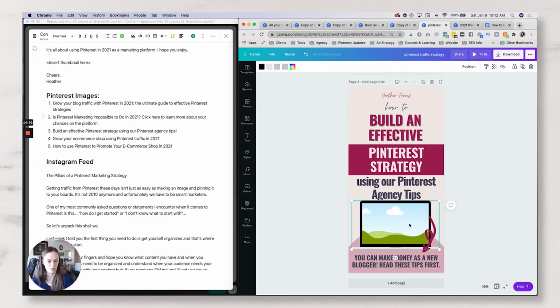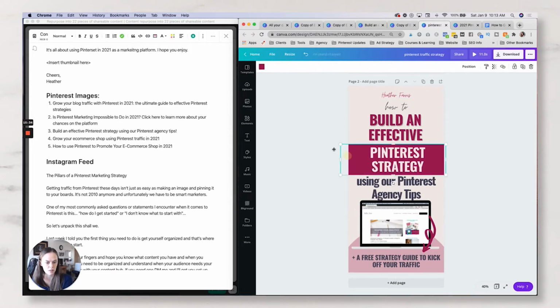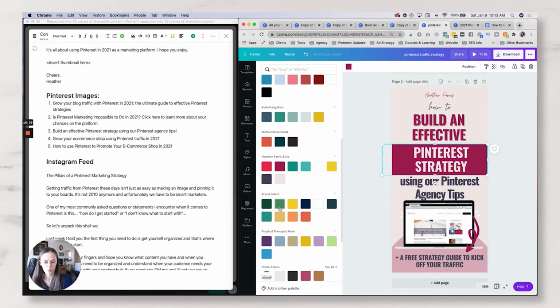And then this background image could change. It could be whatever you wanted it to be. And then our call to action is again, you can change the colors, be whatever you want them to be.